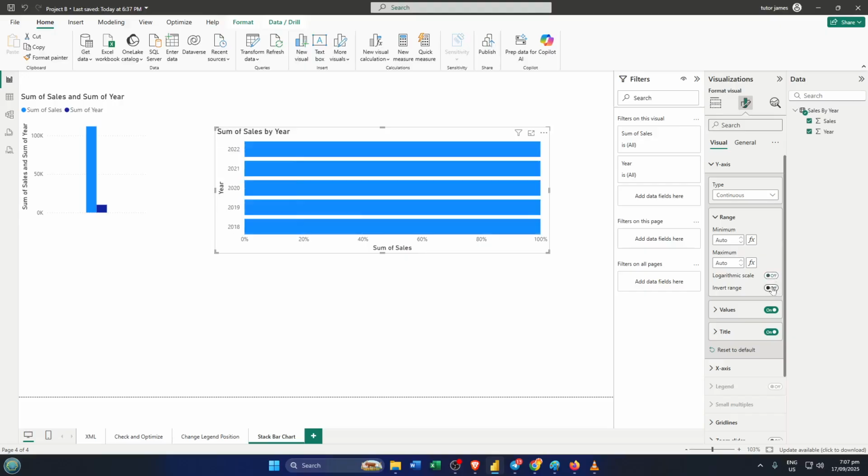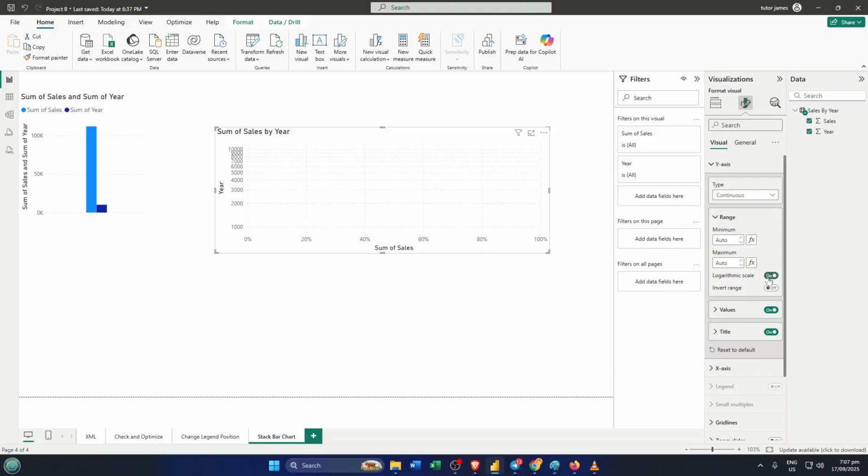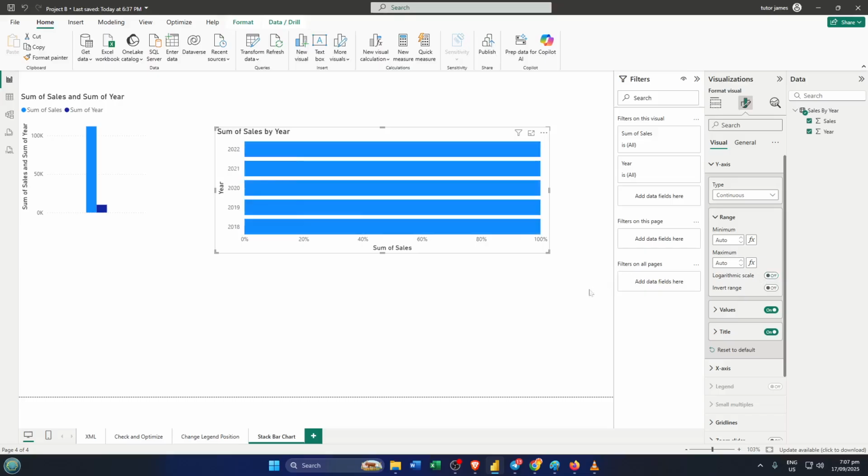Let's make it concrete with a quick example. Suppose you have sales data for each year like this. 2018, $15,000, 2019, $20,000, 2020, $25,000, 2021, $22,000, and 2022, $30,000. But when you look at your stacked bar chart, Power BI only shows some of the years on the axis, not all 5. All you have to do is set that y-axis interval to 1, and suddenly every year pops into view. This guarantees your viewers see the full story year by year.